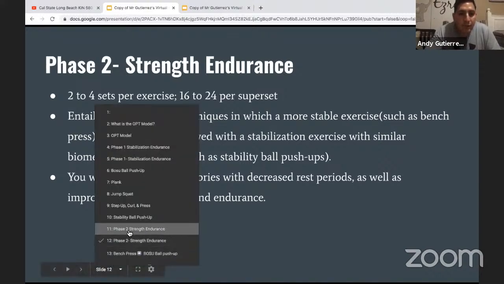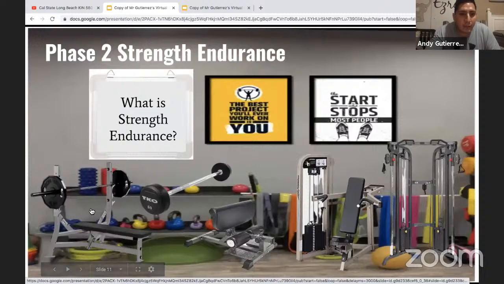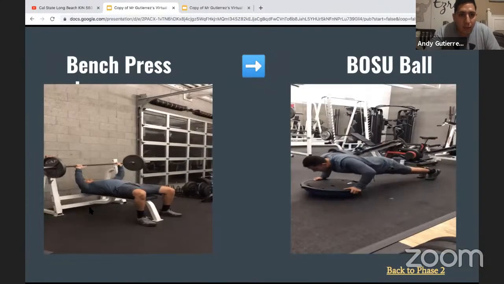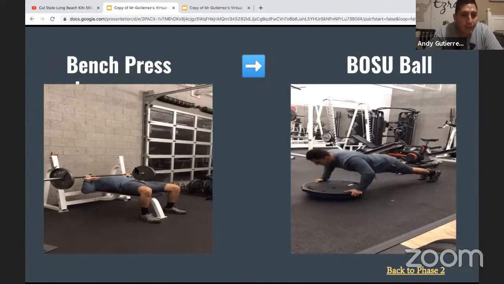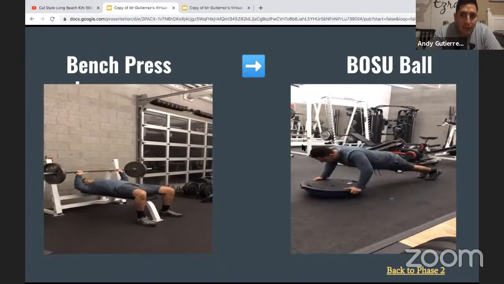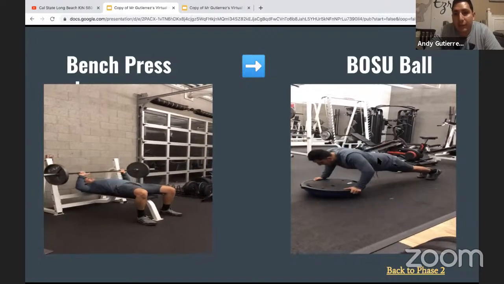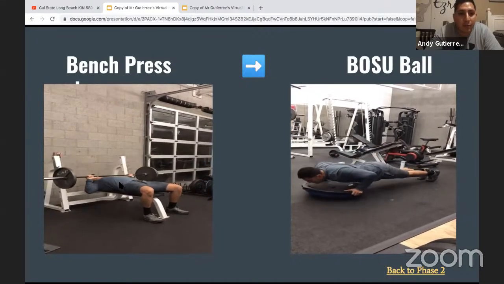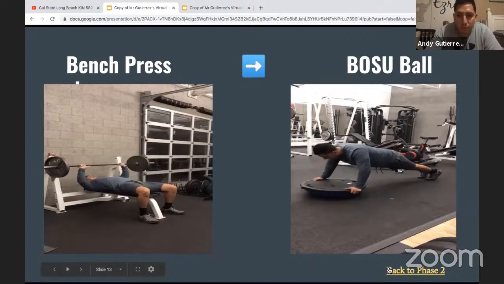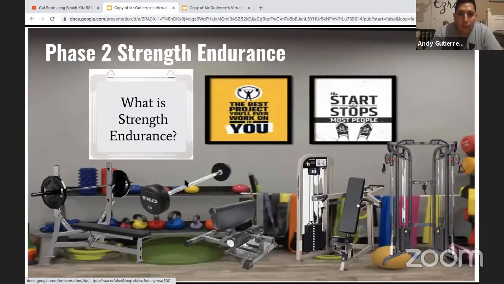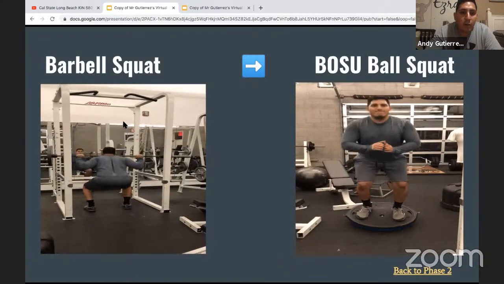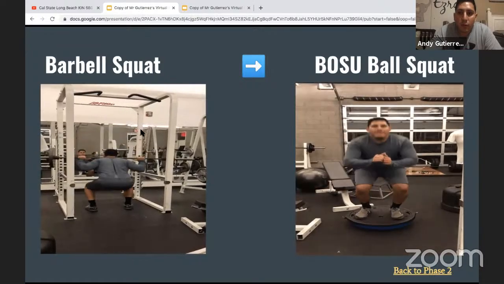So if you go to my virtual classroom, click on these clickables. You'll start off with a bench press, and then you'll move into a different environment such as a stabilization endurance exercise as soon as your prime movers are gassed out. And you go ahead and click on this curl bar, barbell squat to a Bosu ball squat.